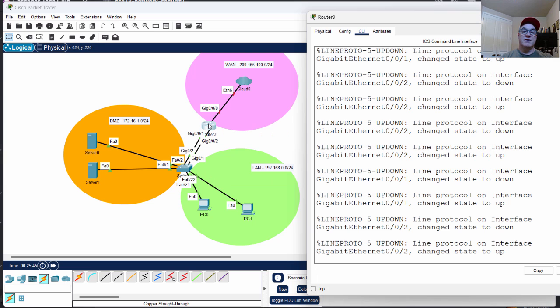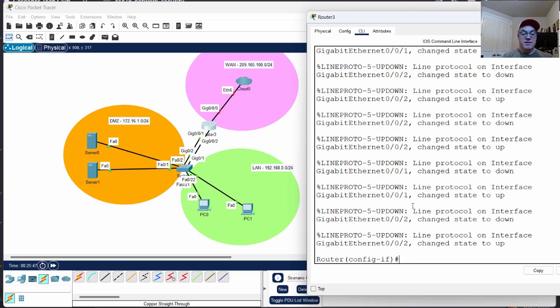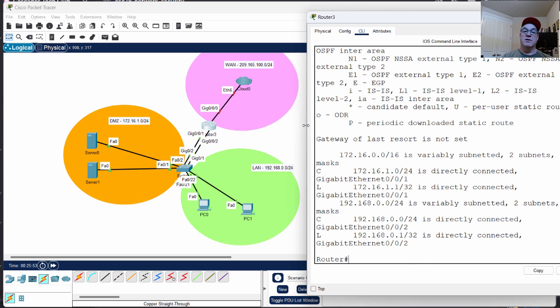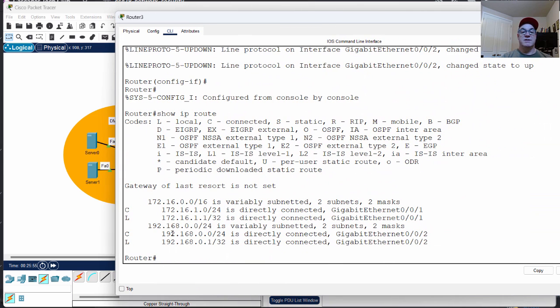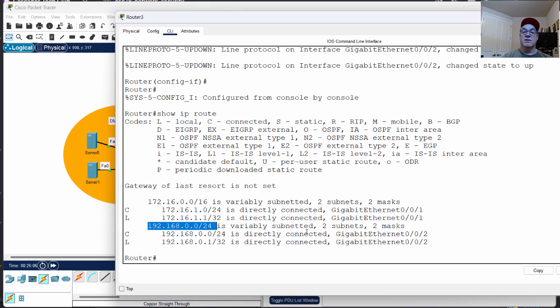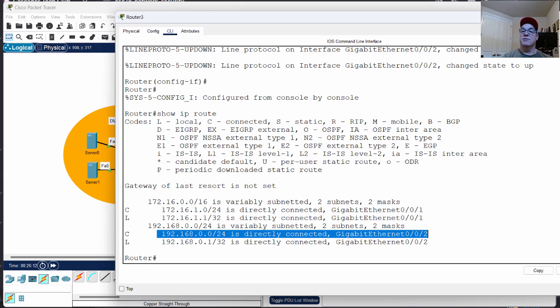Now, we can look at the router here and do a show IP route to look at the routing table. And if we look at the routing table, we see there's the 172.16 network for our DMZ, directly connected on gigabit 0/1, and there's the 192.168.0 network, directly connected on gigabit 0/2.